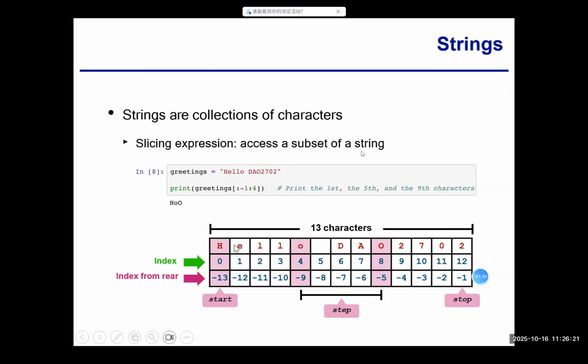So every time we should skip 3 elements. We have the first H. Then we skip 3, and we have a little o. We skip another 3, including the blank space, and we have another big O. Then we skip another 3 and we end up at the stopping point. But again, remember the stopping point is excluded. So we end up with only 3 characters, H, o, O. Through this exercise, hopefully you have a better understanding of what the 3 arguments mean: starting, included; stopping, excluded; and the step size.